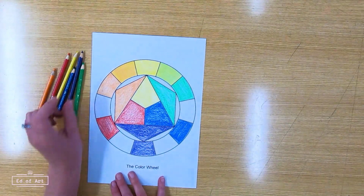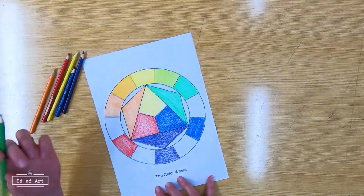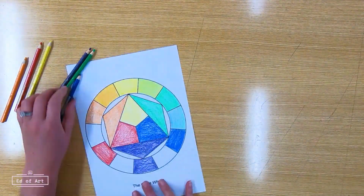Go ahead and fill in each of the tertiary colours in the outer ring of your colour wheel. Remember to start with the lighter pencil first and use multiple layers of light colour until you get the desired tone.